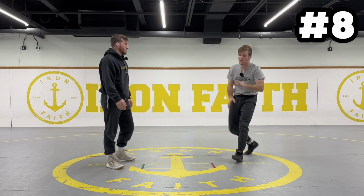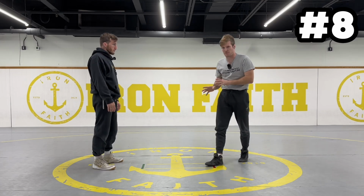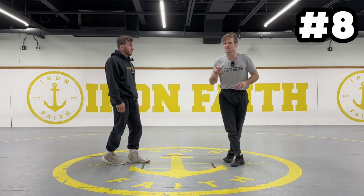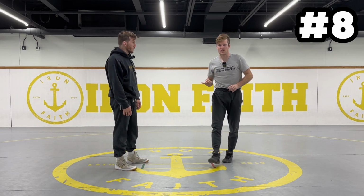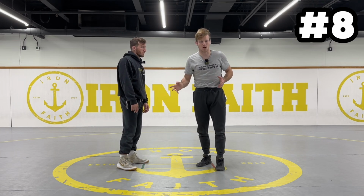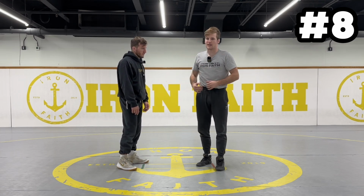So we're gonna later talk more about the front headlock position, and we've already kind of touched on that, I think, a little bit in the beginning. This is not a fully front headlock position. This is just when they drop, to go to fake maybe a high crotch, and we're just down blocking and getting right to our underhook.